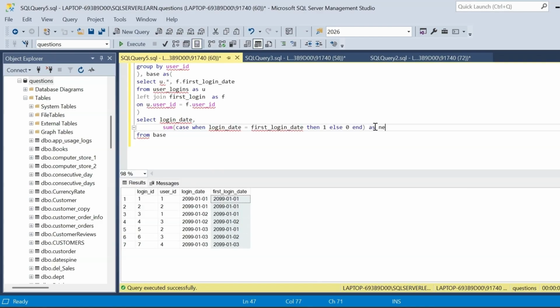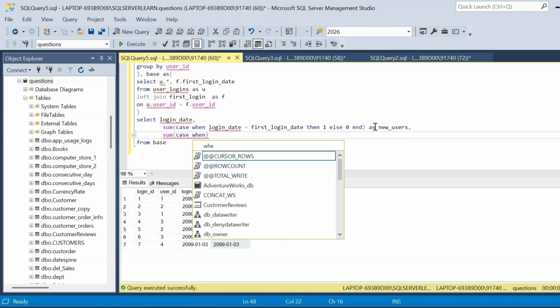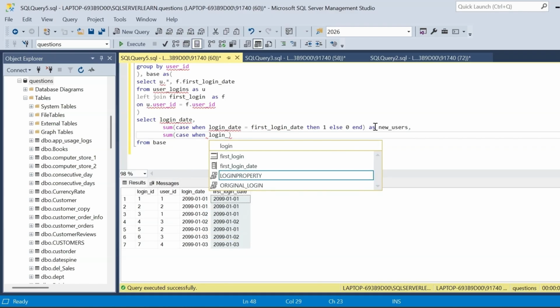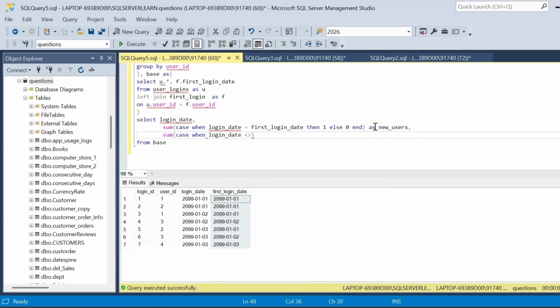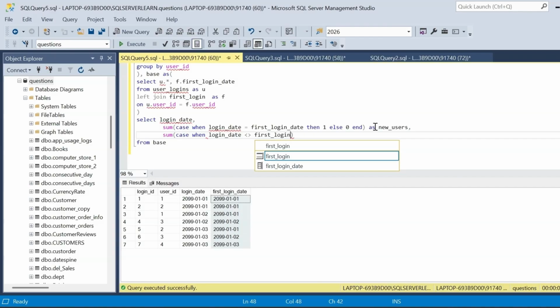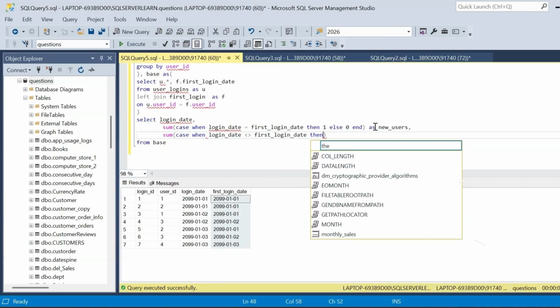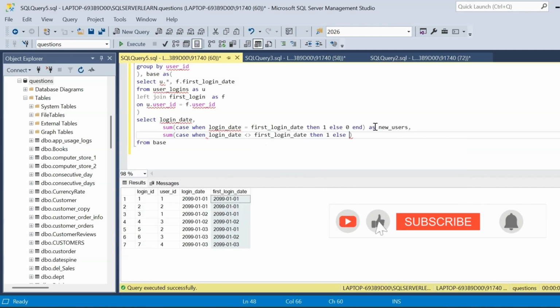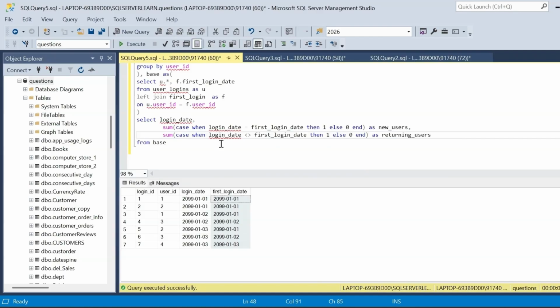as new_users, comma, SUM(CASE WHEN login_date not equal to first_login_date THEN 1 ELSE 0 END) as returning_users.